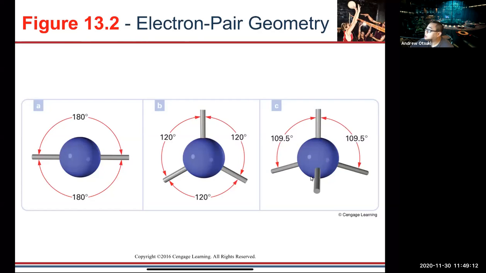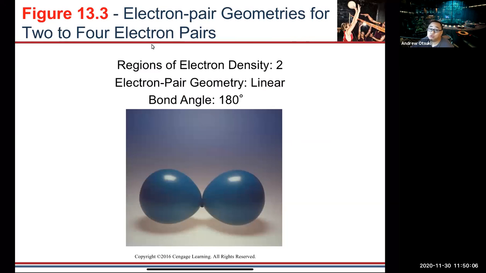And then once we add another electron group, see here, the bond angles further compress to 109.5 degrees. And this is our first 3D model. So planar is flat, no 3D representation. Linear is just a line, no 3D representation. But tetrahedral now, we have an X direction, Y, then coming out here is the Z direction. So that's our first 3D shape. This is what we call a tetrahedral shape because it looks like a tetrahedron, that shape we mentioned last time. So if you have 4 electron groups, you're going to adopt a tetrahedral shape. It doesn't matter if it's bonds or lone pairs, it's going to be tetrahedral. Okay. So here is for 2 to 4 electron pairs.